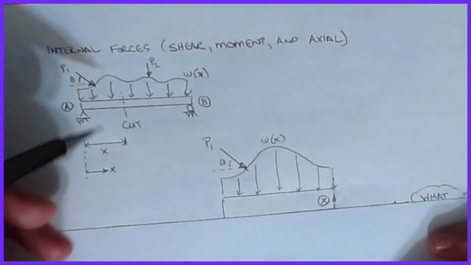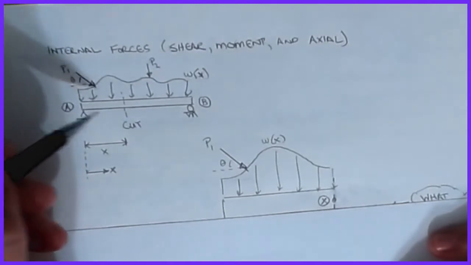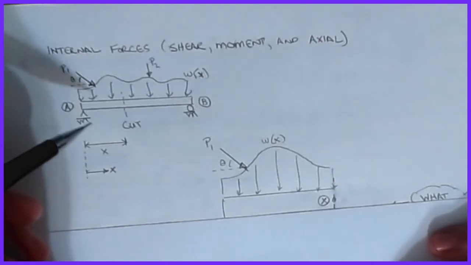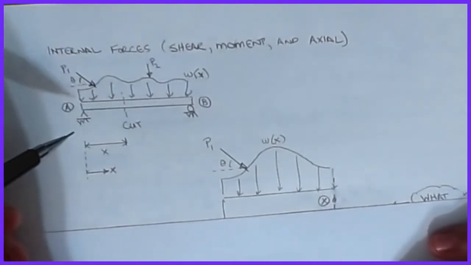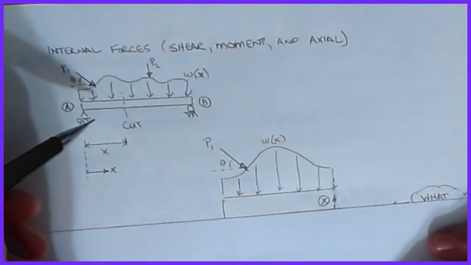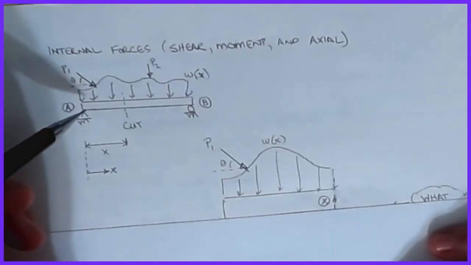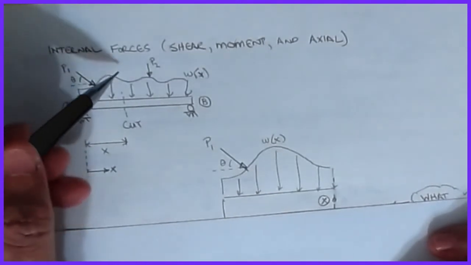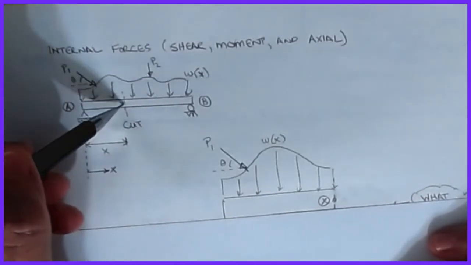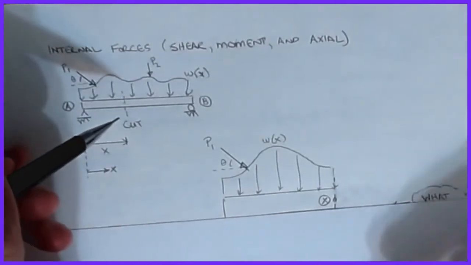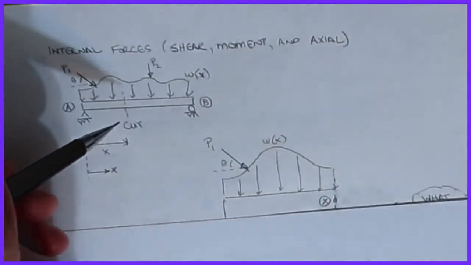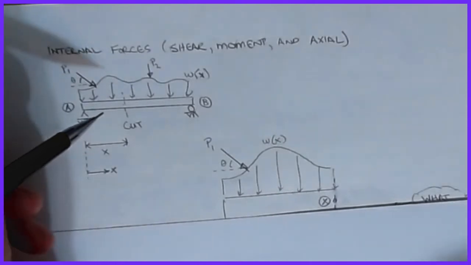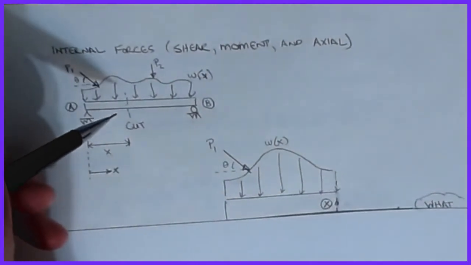Let's suppose I'm the engineer that needs to design this beam to be big enough to hold the loads. Well, obviously, I want to be able to design for the worst possible effects. Now, the issue that we have with this, and one of the reasons we have to go through all this, is I don't know where the worst is in this. I could take a blind guess and say, well, let's just try here and cross our fingers and hope it's right. But as engineers, we like to be a little more confident that we've found the worst possible case.